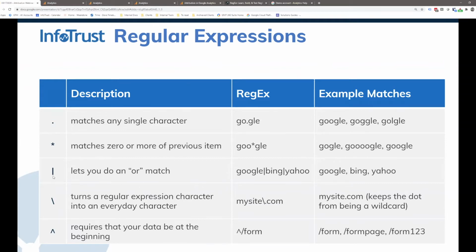The pipe, which is this vertical bar. This is something you're going to use quite a bit. And I would absolutely recommend getting very comfortable with the pipe at least. And I'll show you one of the sections where this is pretty important. This slash, I can't remember if it's a forward slash or backslash or what, but this slash is an escape. Now this is very important because what this does is it says, take the next character literally. So we have mysite.com. That dot is not the meta character of match anything. It's an actual dot. It's an actual period. So you're putting a slash in front of it and saying, take this next character literally.